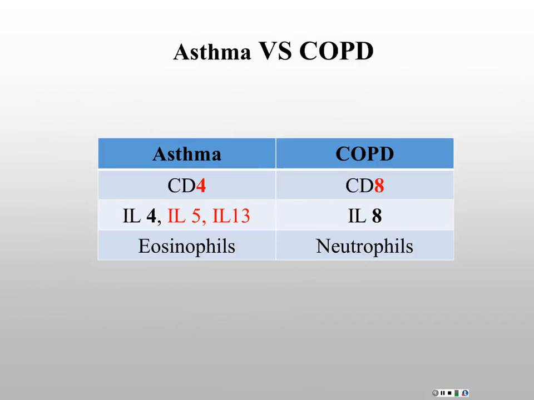Quick difference here, CD4 is the main inflammatory cell in asthma, CD8 in COPD. Asthma is mainly an eosinophilic inflammatory condition. COPD is neutrophilic. A subgroup of asthma patients may have a neutrophilic component, and these are the groups who are not getting the benefit of corticosteroid therapy and inhaled corticosteroids. The reason I highlighted some of these interleukins, some of the new medications for asthma being developed now are trying to target interleukin 5 and 13, especially for severe asthma.